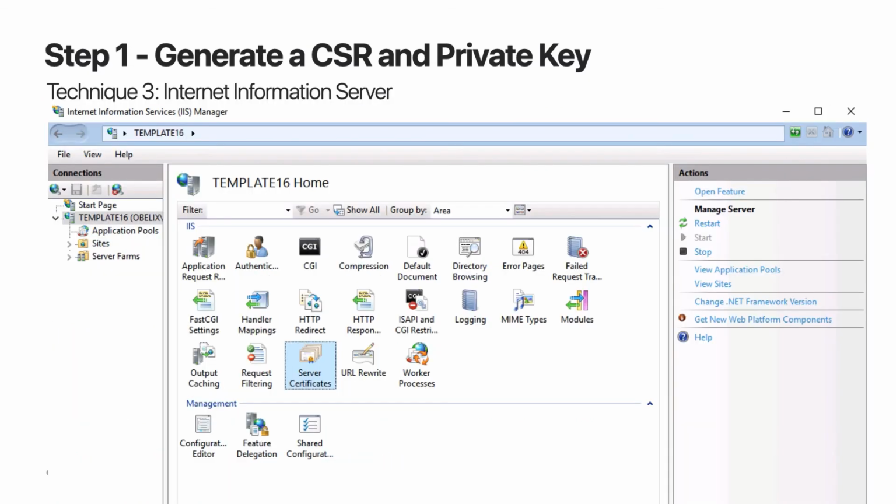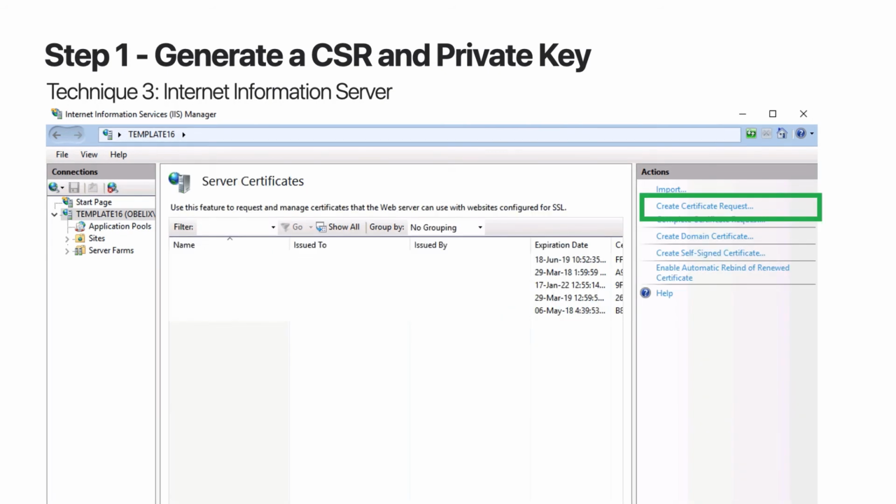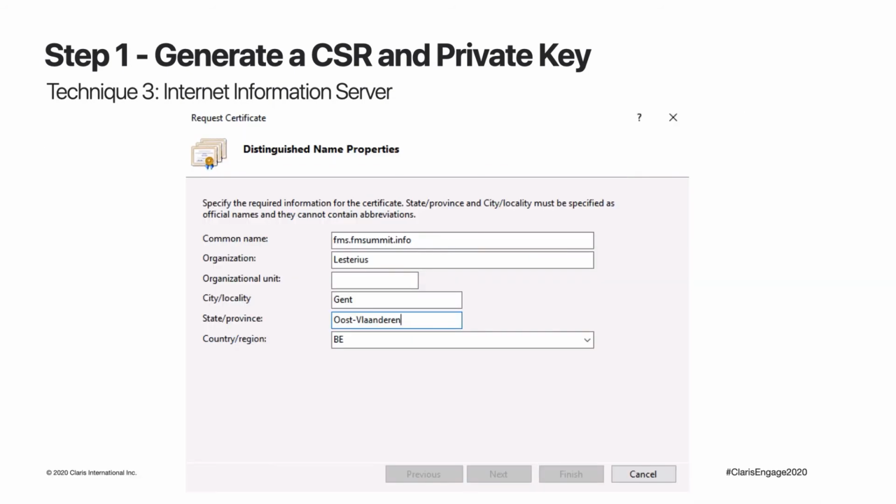A third way to generate a CSR is in the Internet Information Server of your Windows server. To do so, you go to Server Certificates. On the right pane, you choose Create Certificate Request. You fill in the same information.